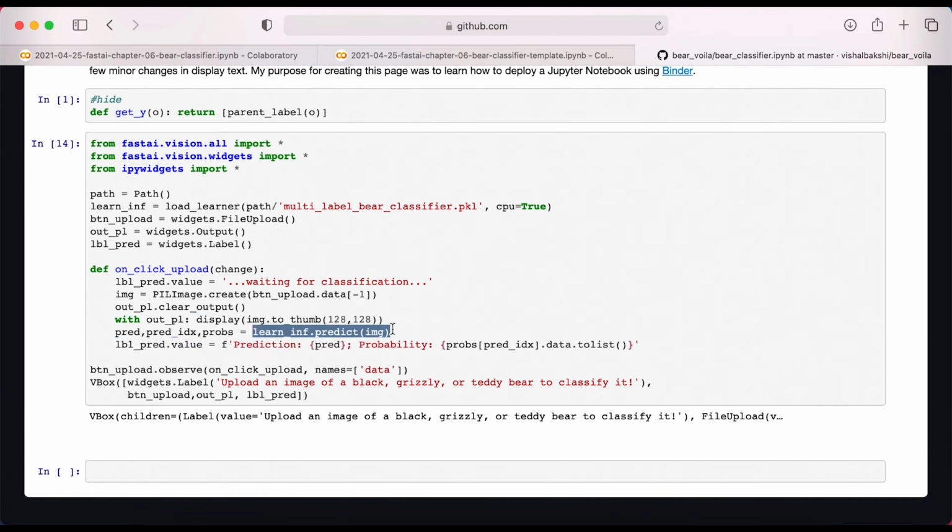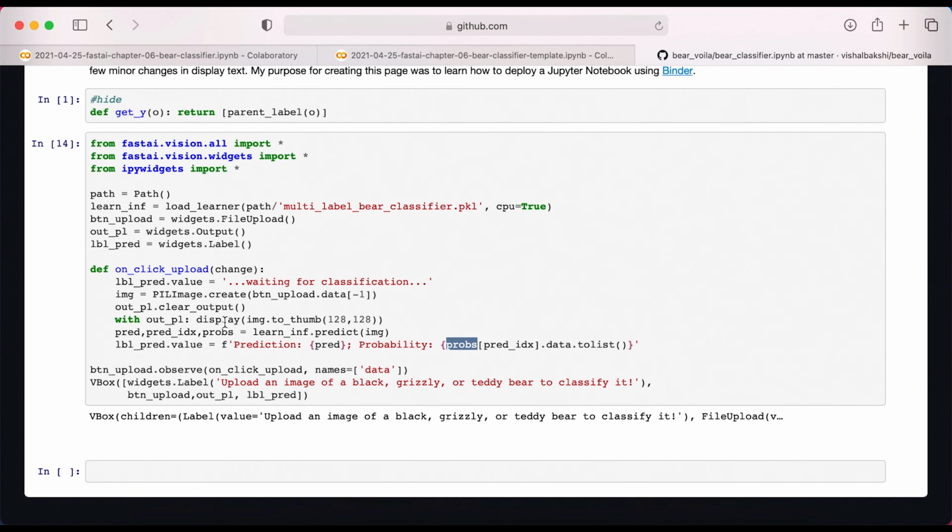It loaded my learner, my model, so it's going to predict on that image and get the prediction, the indexes of the prediction, or true false in this case for multi-label, and then the probabilities or the activations associated with it. Then this label value I'm going to set to the string where it shows what the prediction is and what the probabilities are.